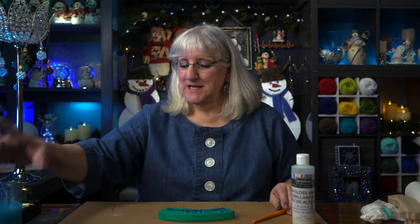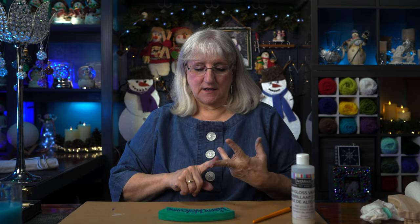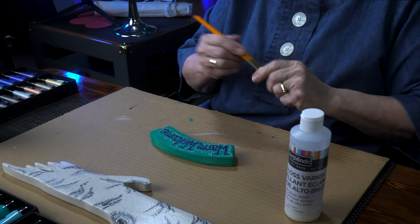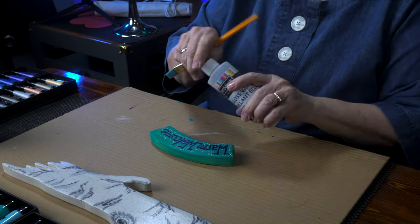Painting is done, and now I have to shellac the mitten, the log, and the warm welcome that I just got done with. So let's do that. Get to it. Here we go.